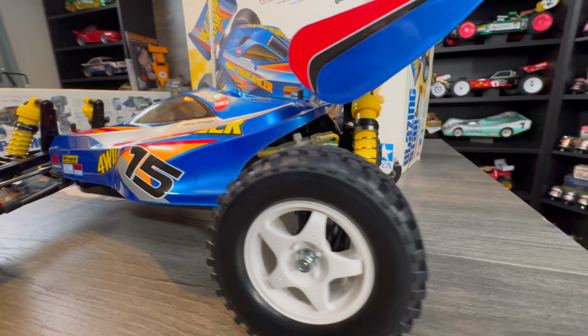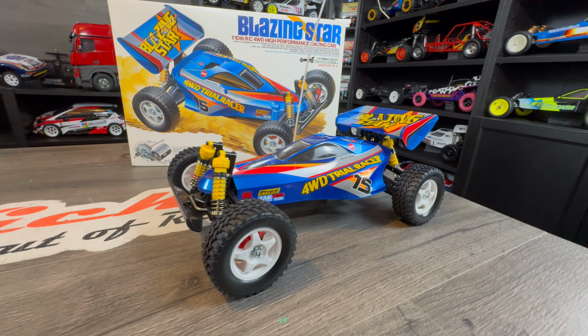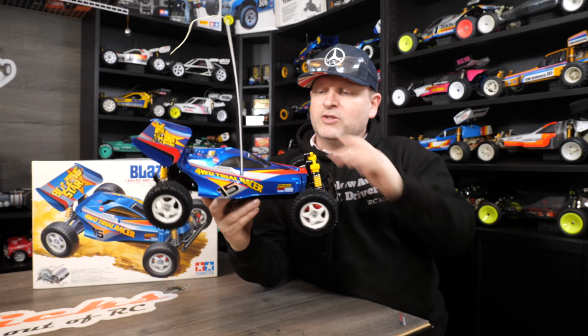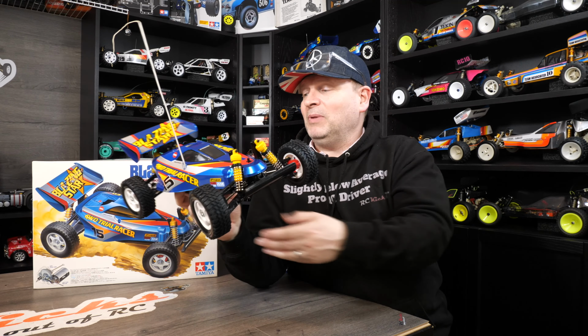I did the windows with the water technique, as the window decals are really hard to get all the air out of. So I dipped them and then I put them on, dried them and then blew them in so that they come out nice and even all the way around. And I love the blue.